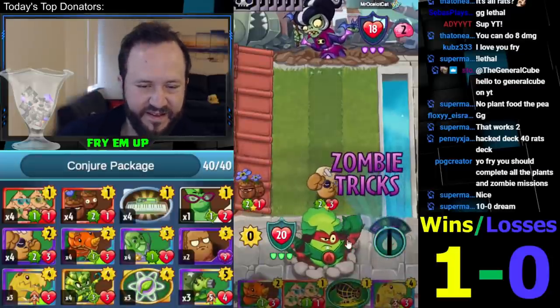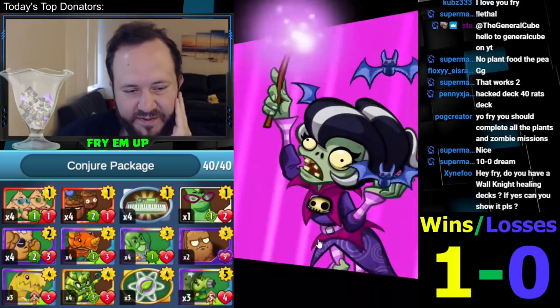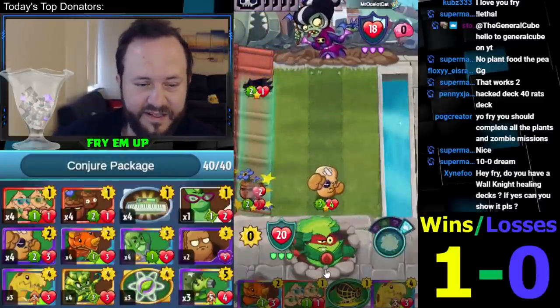Got him. I'll play this when he's playing the trick, and then I'll do the combo immediately. Doesn't really matter. Nice bats, bro. This is a 2 cost 3/4. That he just doesn't play anything against this turn.